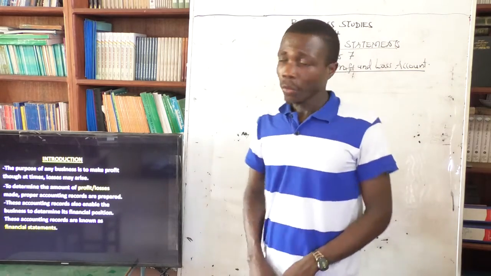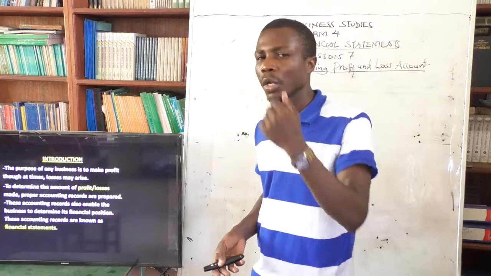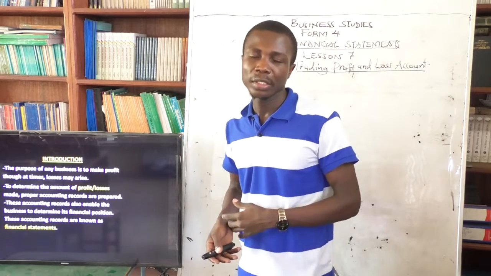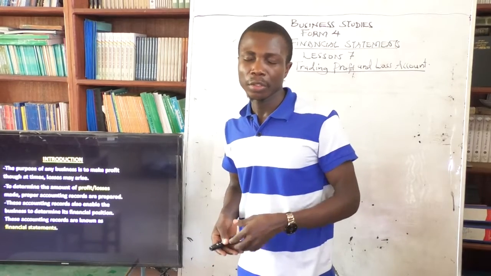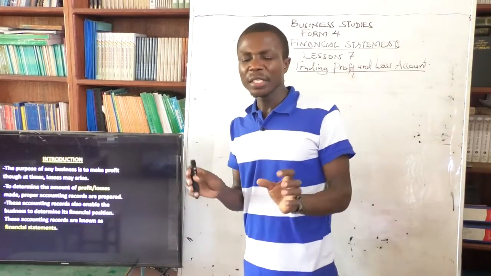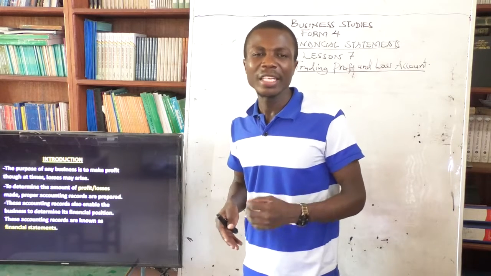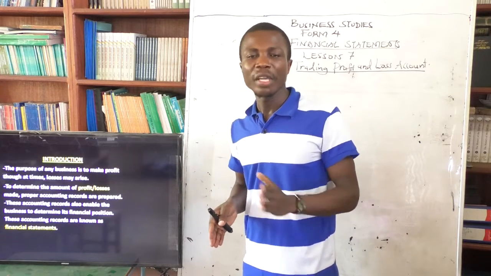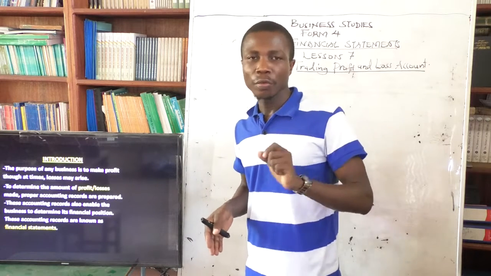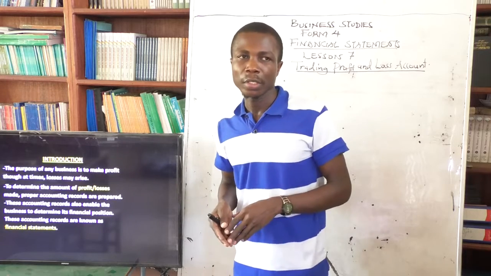So first of all, when you say business, in Form 1 we talked about business as a discipline, as a subject that is always being studied. But the business activity itself always has a main aim, and that main aim is always to make profit. I hope up to where we are, we understand the objective of a business in society. The main one is always to make profit.